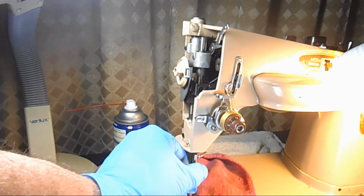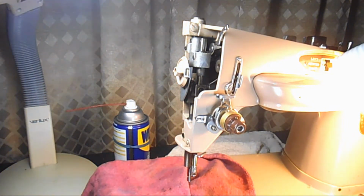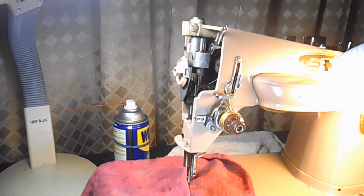And I'm going to let that sit for 5 or 10 minutes and see if that'll be enough. But just in case, while that's soaking, I'm going to go hunt down my hair dryer in case I have to use that. So when I feel it's loose enough to get out, I'll come back.